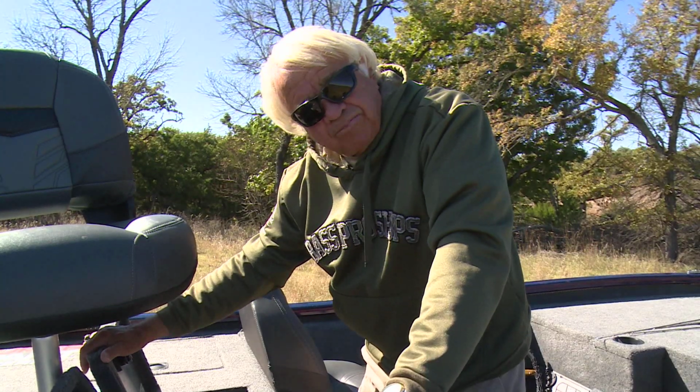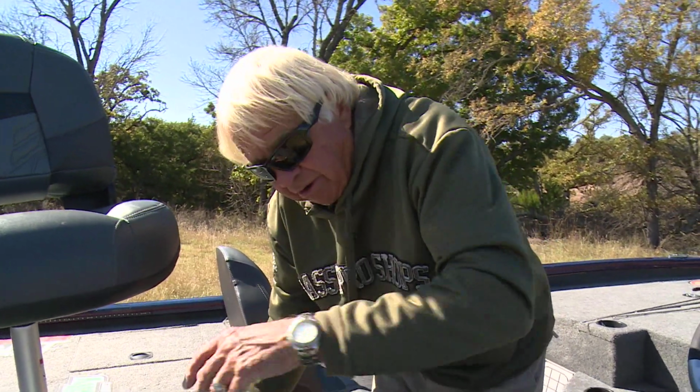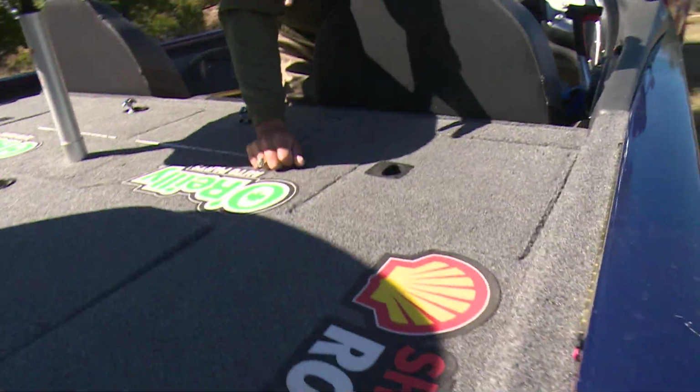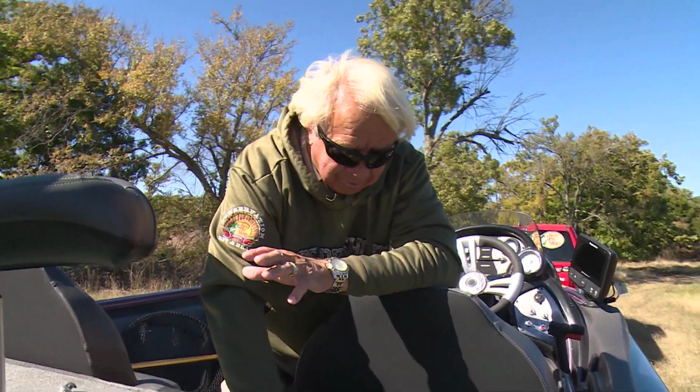It's got timers on it, or you can just put it on automatic and let it run. And you can put it on manual, let it run constantly. Which I agree. I think if you're fishing a tournament, you need to let those aerators run. In tournaments, I turn them on, leave them on. I don't use a timer in a tournament at all.